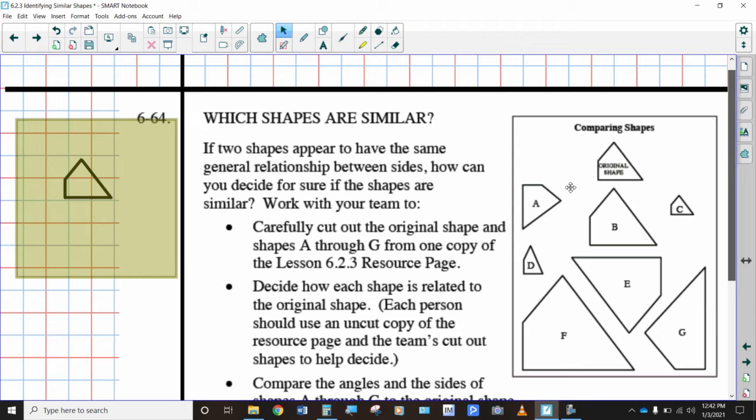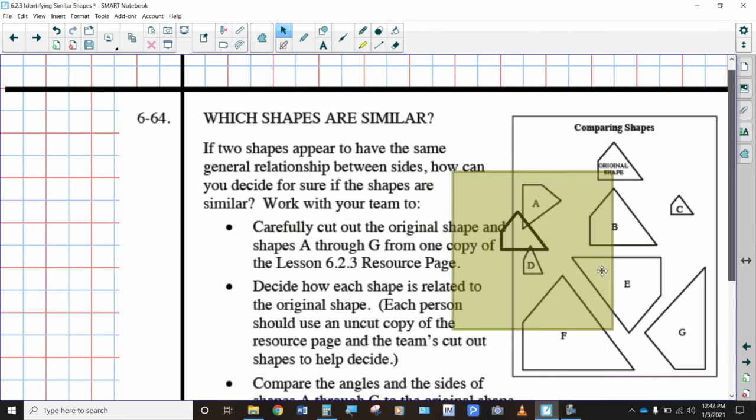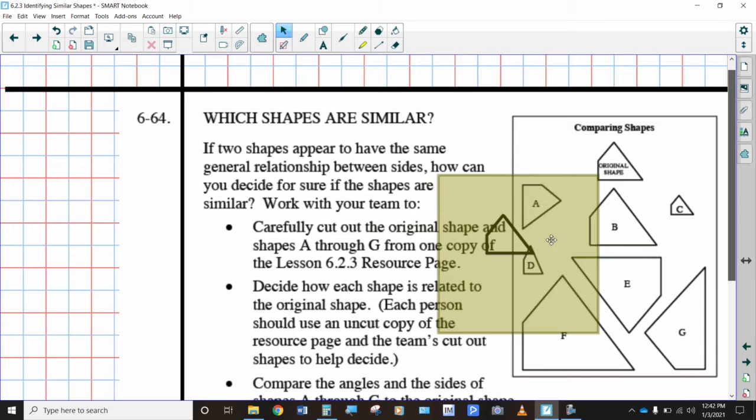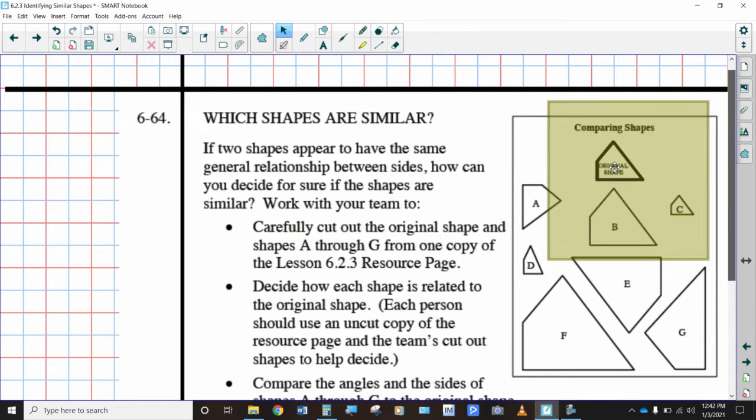If you do not have printer capabilities, you can just watch what I'm doing here. If you do have a printer and you want to print this off, I would probably recommend just cutting out the original shape and using that as your guide, similar to what I'm doing here. I'm not going to superimpose these shapes onto the tracing paper at all. All I need is the original on the tracing paper.